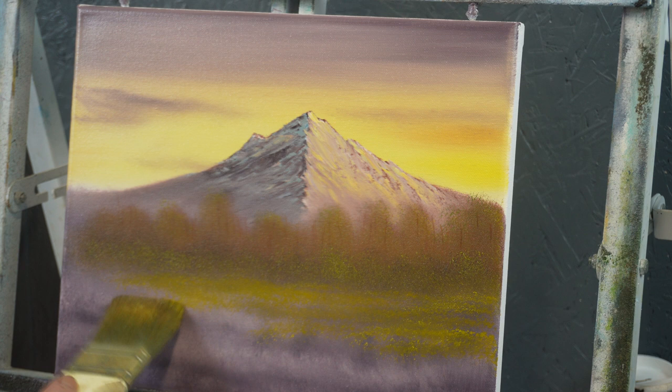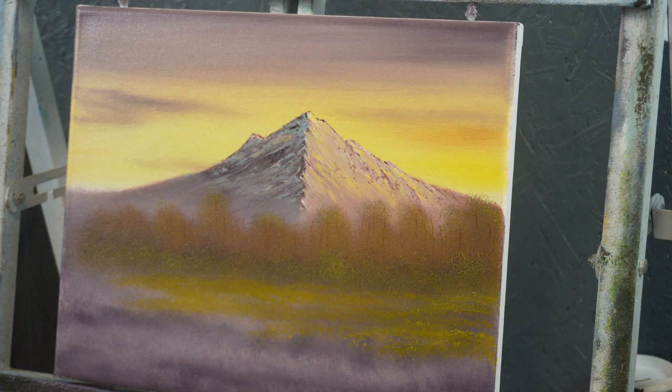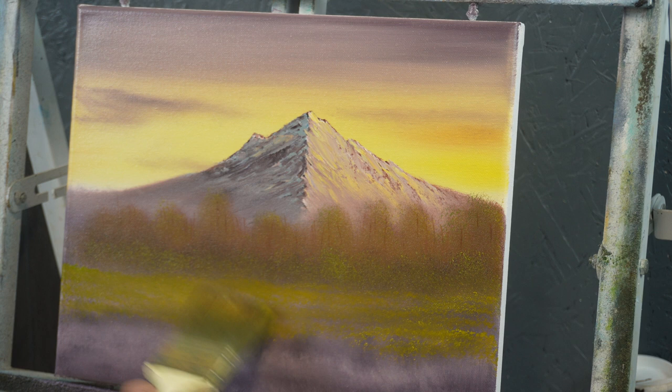Bit more sap green. Tap it on. Come over here. And don't forget, we're going to have big trees on this side, so be sparing with the paint. You ain't gotta put a lot in this side.